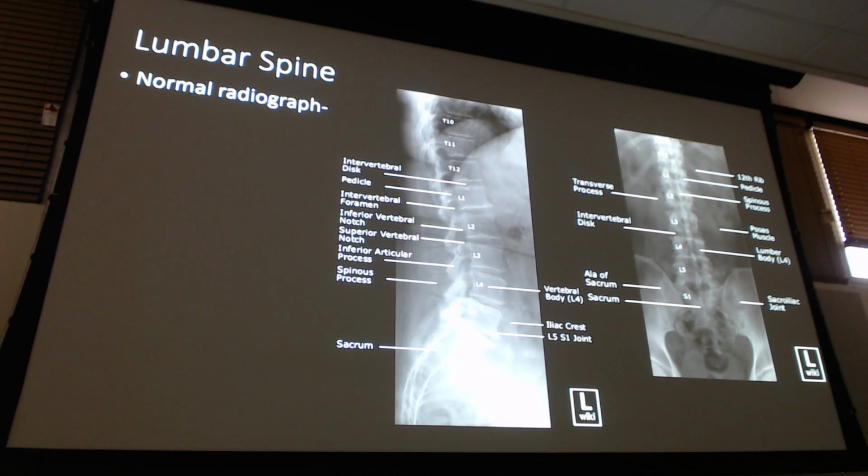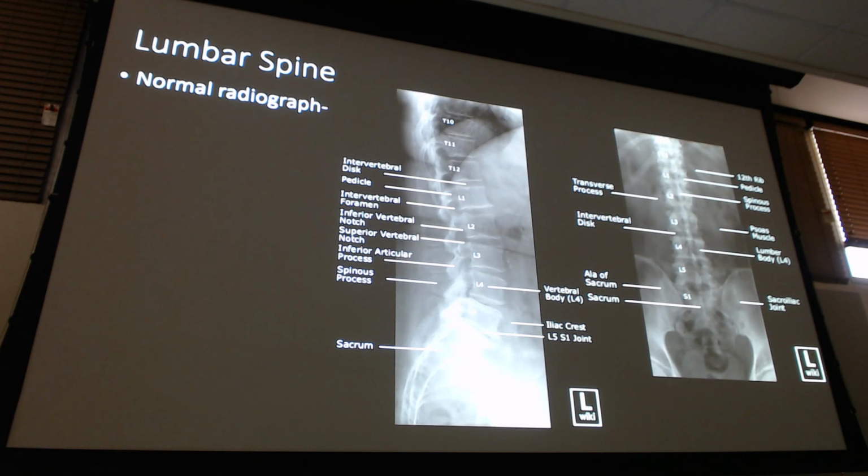Now, there are some patients who have 6 lumbar vertebrae. They won't appear on your exam, right? I can select those patients, they won't appear. But that can happen. So don't let that throw you off if sometimes you get an x-ray and you're like, 6. Go back and count again. Look at your lateral, count it again. And then yeah, some patients have 6 lumbar vertebrae. It's just a genetic thing. I don't know exactly why they end up having one. I haven't found anything that says these kinds of people are going to end up with 6, but some people have 6. So don't let that throw you off, but you will not see that on my exam.